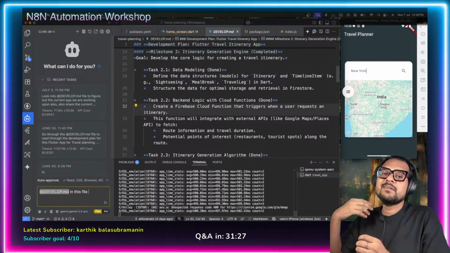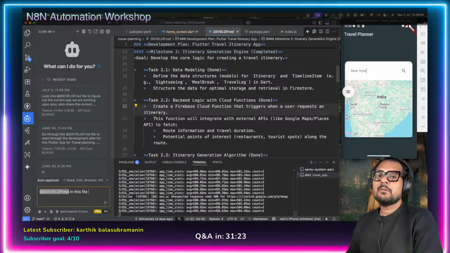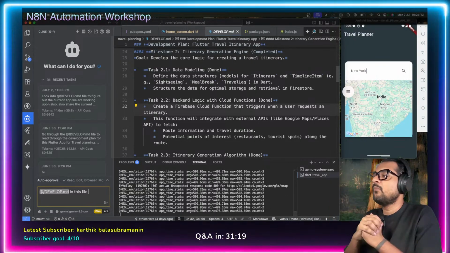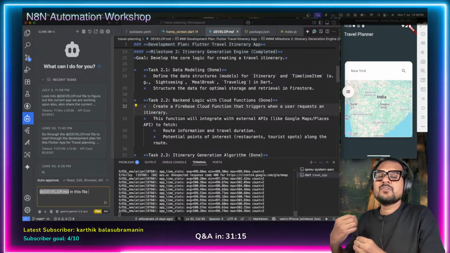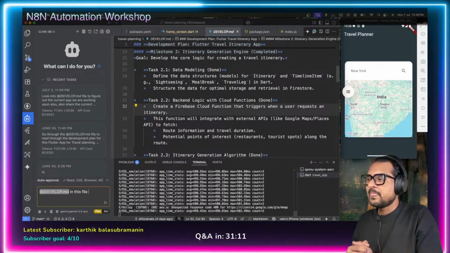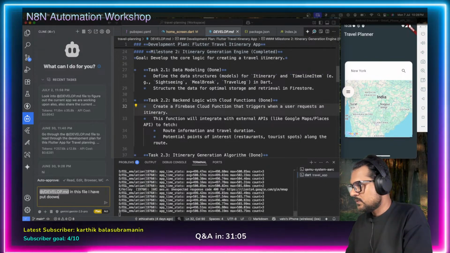It needs to understand the context, what app we are building, right? But I'm getting lazier. I'm putting the message smaller and smaller, because I see it gets the gist very fast.